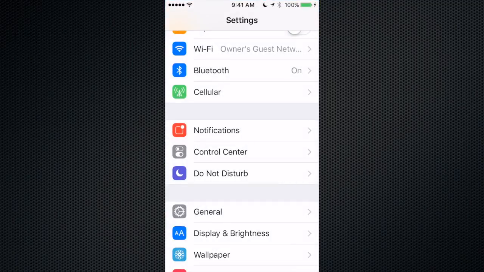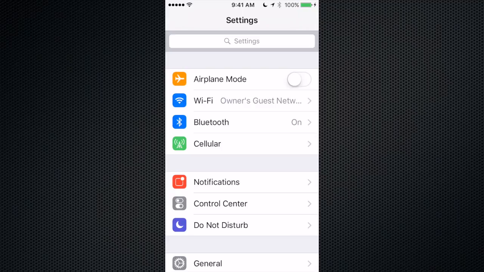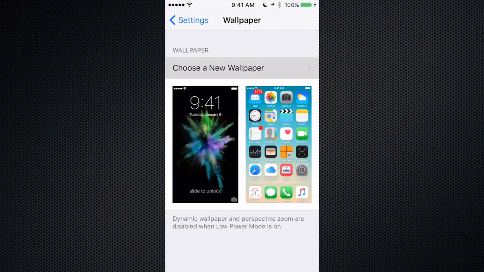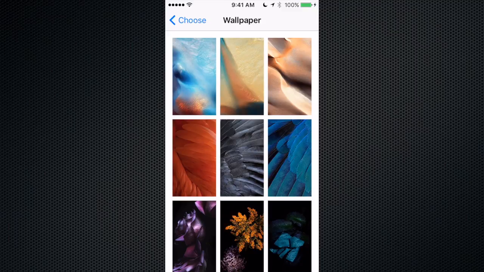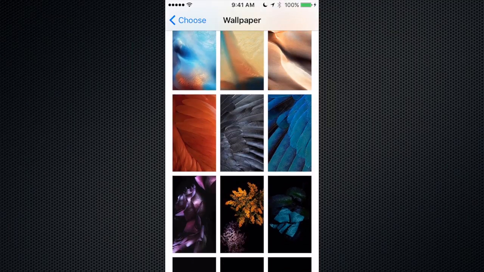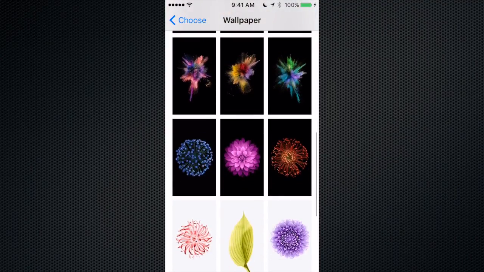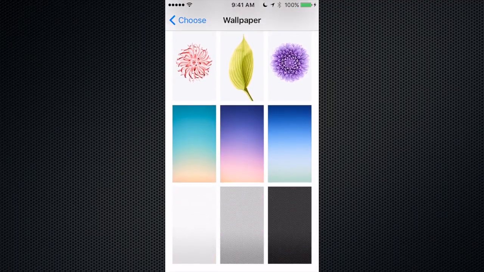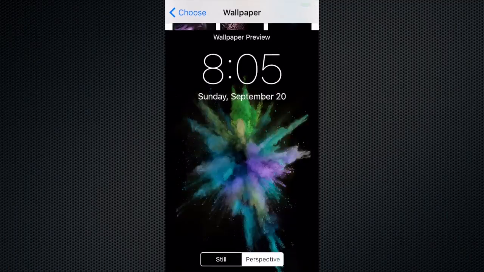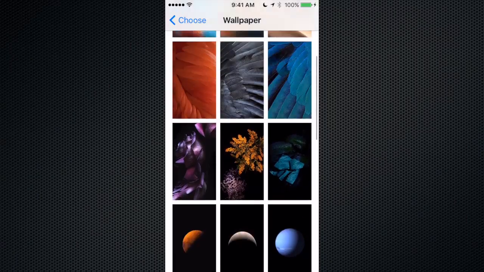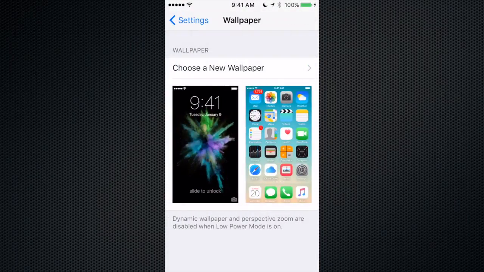Okay, so get into it. We're going to go on the settings, explaining all the things that are new with the settings. Still got all of that. They've changed what the notification symbol looks like. They just changed the color to a lighter orange. They gave us new wallpapers because they didn't give us new songs or anything. Looks like they just did a whole bunch of flowers and bird feathers, a couple planets, a couple bursts, a couple flowers, and then we get to the older ones, which they got rid of a lot of the other ones. I really like the old ones they had. So I like this one, as you can see. My lock screen, like so.